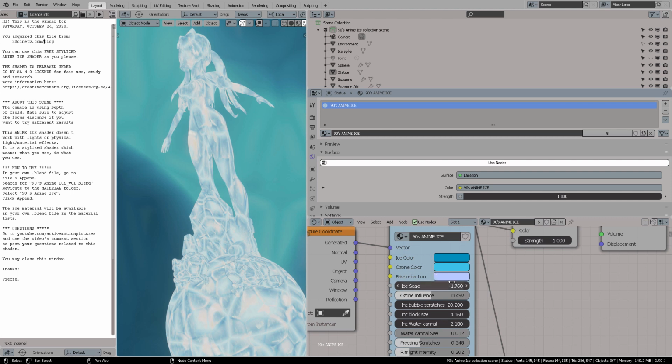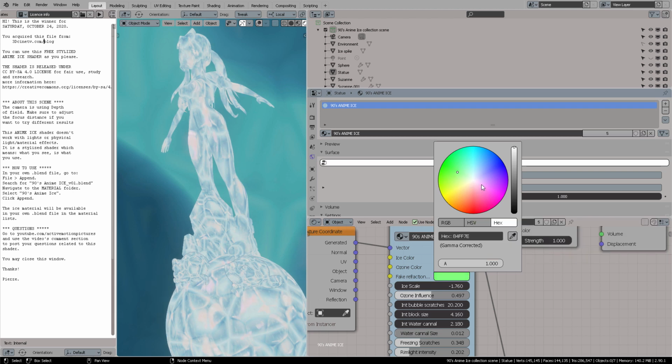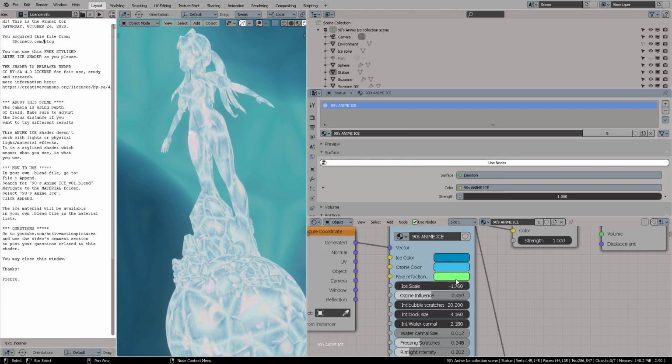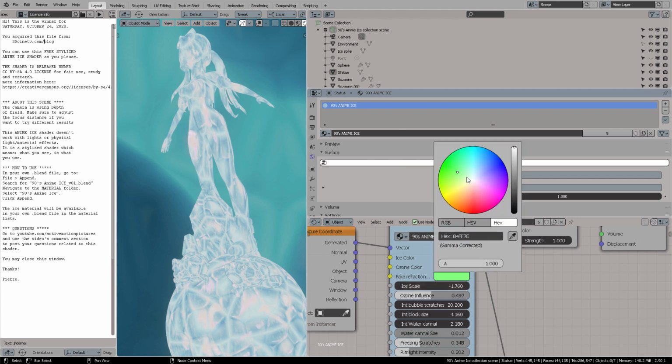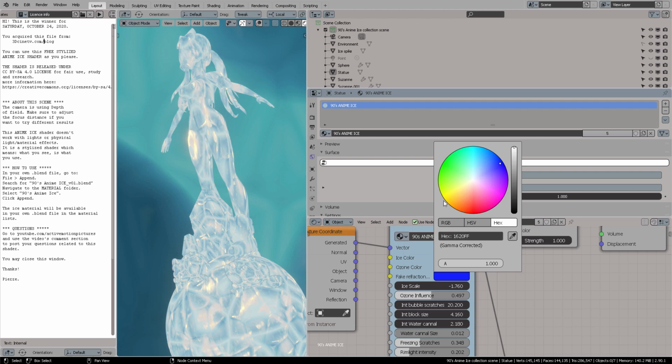So the fake refraction, how does this work? So if you click this, it's going to work in the inverted section. So whenever you pick something blue, it's picking something yellow. If you pick something green, it's picking something pink, as you can see right here. Okay, so that's why it's called fake refraction. I'm not going to explain this, but if you ask me in the comment section below, I can answer with a more detailed question. So the more you saturate this, the more you will saturate it inverted into that other side of the spectrum. So this is like saturating over to this side.